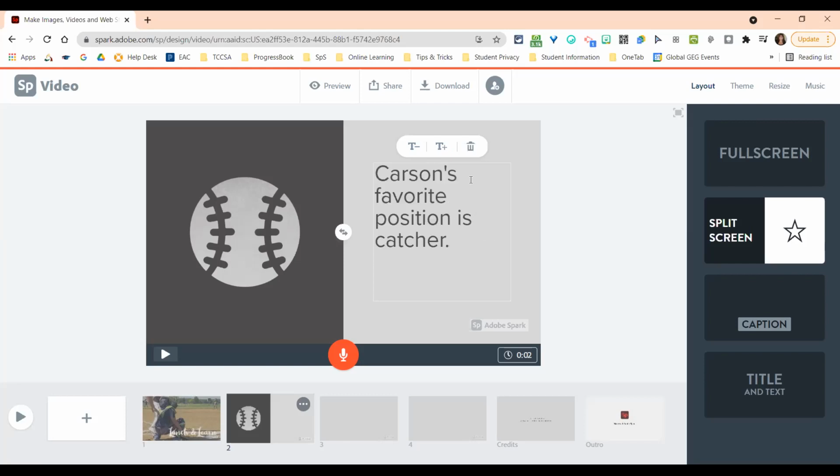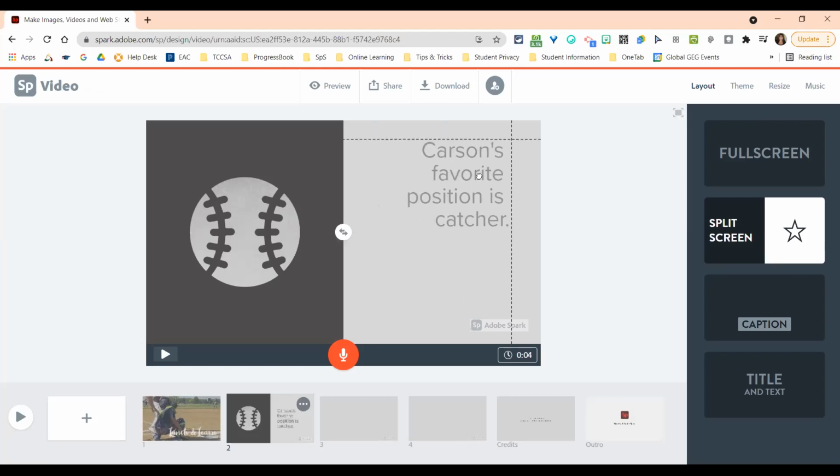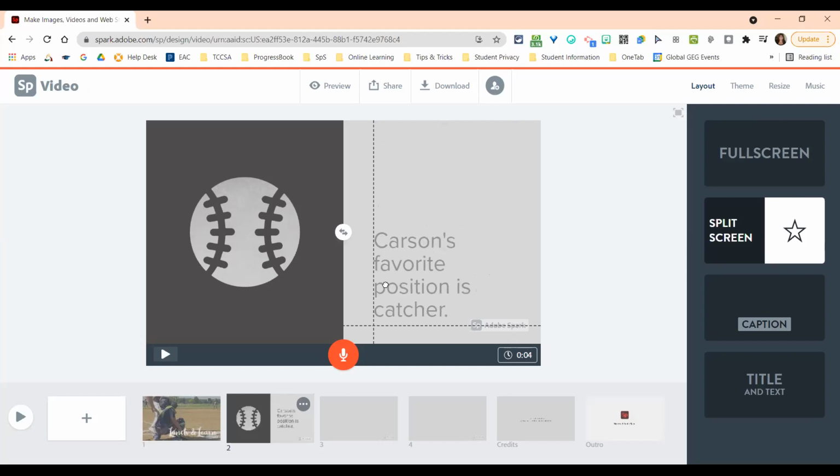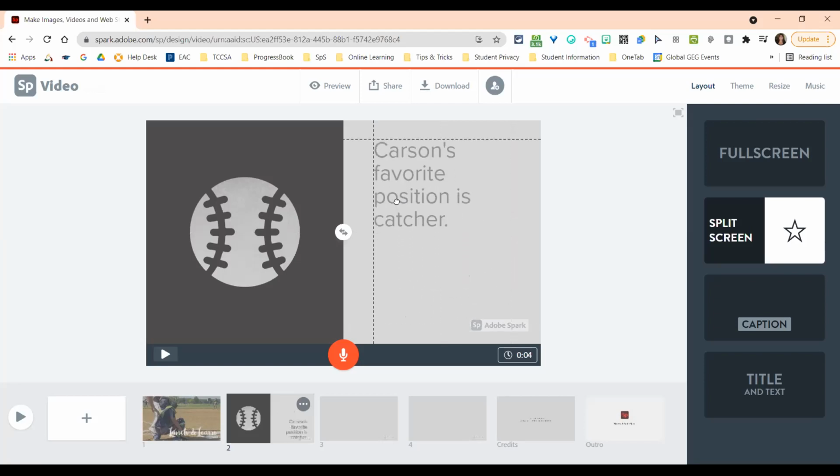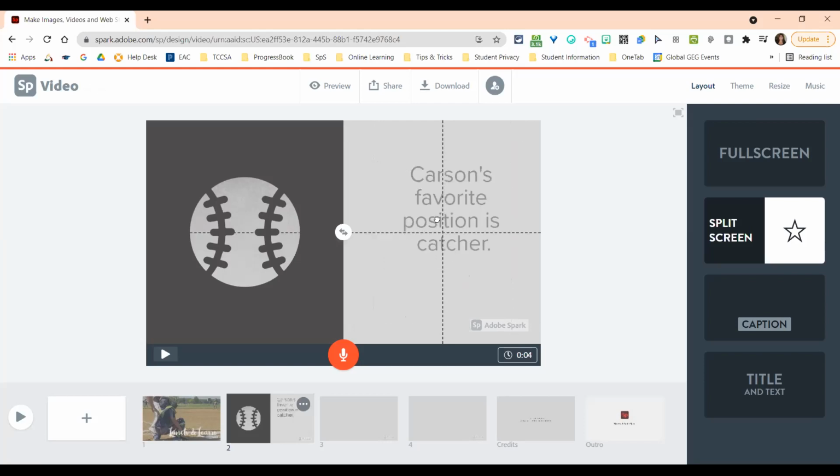Let's fill it up. I can adjust it and get it in the corners if I need to. If I go into the center, it automatically center aligns. If I go to the right, it right aligns my text. And if I go to the left, it left aligns. So it's automatically going to do it based on you grabbing and moving the text around.